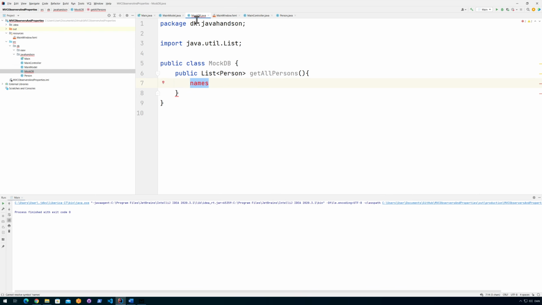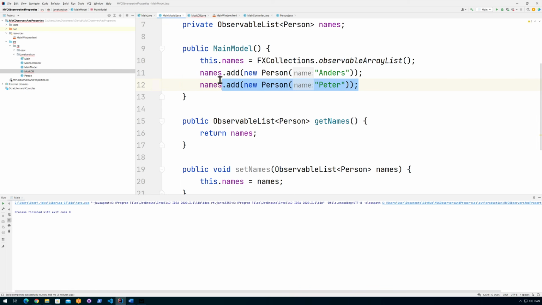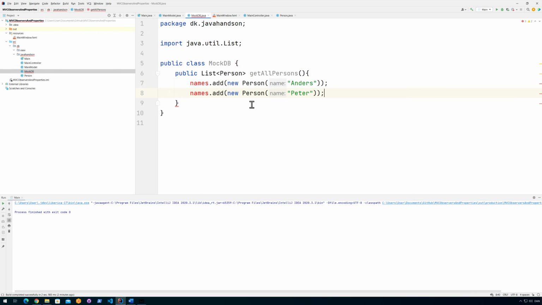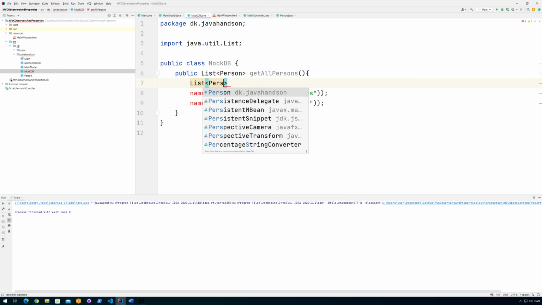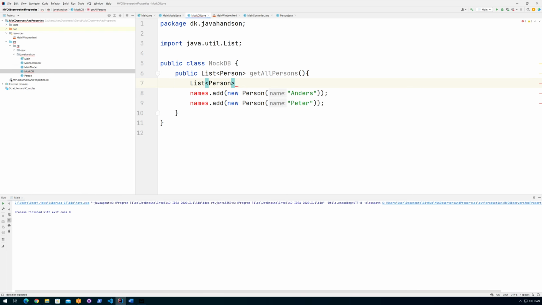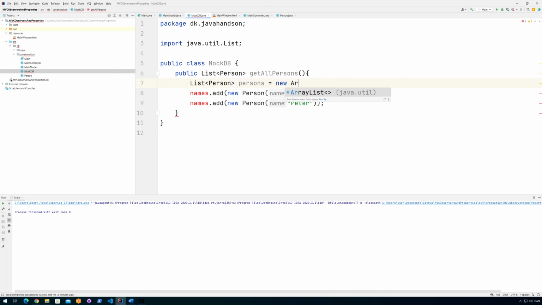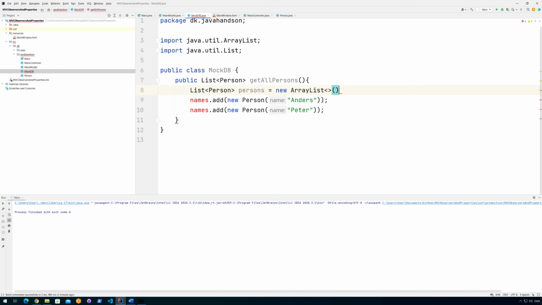So I thought I had the persons here. So I'll just remove it from here and put it in the mock database. So I'll just create a list of persons equals new, and then I'll create... There's no reason to create an observable list because I'm not returning something observable anyway.